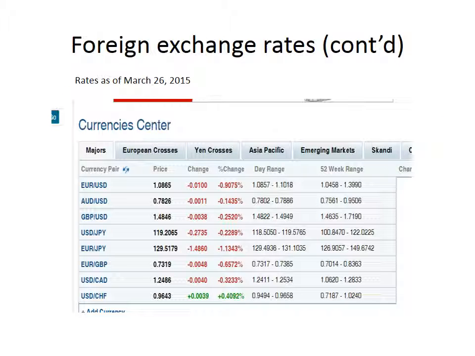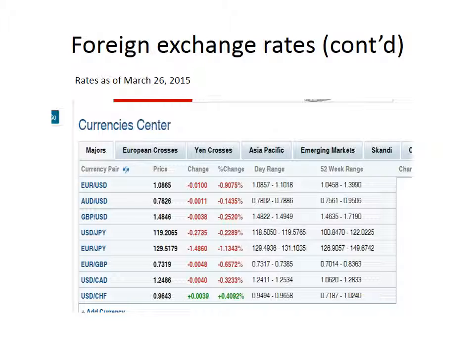Here are some exchange rates as of the end of the day, March 26th, 2015, and you can see that different currency pairs, some are expressed as direct exchange rates, others as indirect exchange rates. This is from the finance.yahoo.com website. Yahoo is a U.S. corporation, so my inclination is to think of these from the perspective of the United States. So the first one, the euro/USD, that's an example of a direct exchange rate. The euro is $1.0865 per euro.